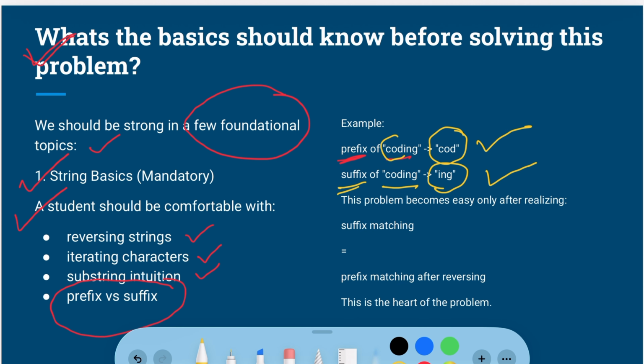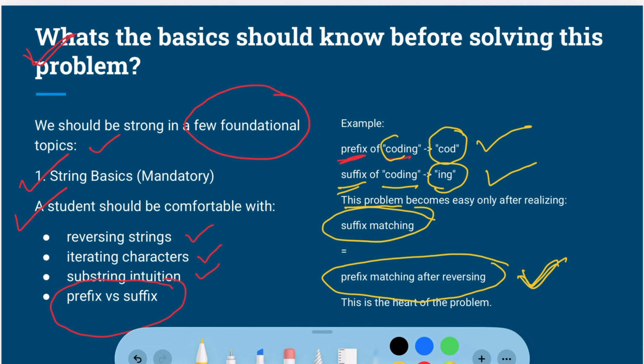Now think, this problem becomes easy after realizing one thing: suffix matching is equal to prefix matching after reversing. This is a trick, guys. Someone who knows DSA and has expertise understands that if we want to find suffix matching, we just do prefix matching after reversal.